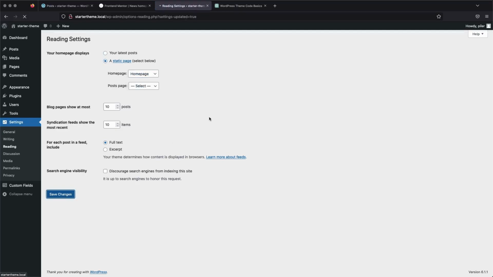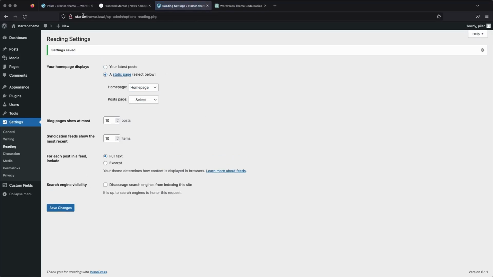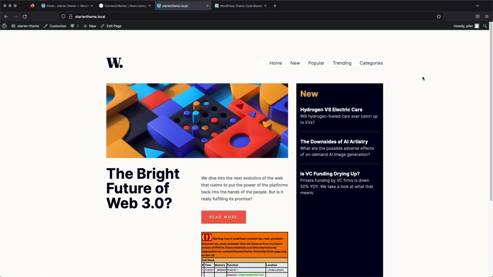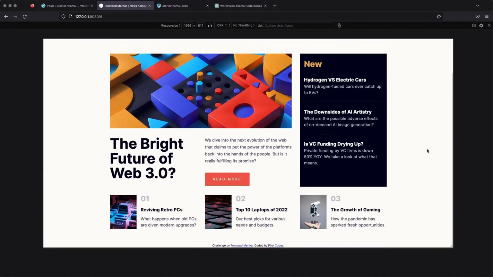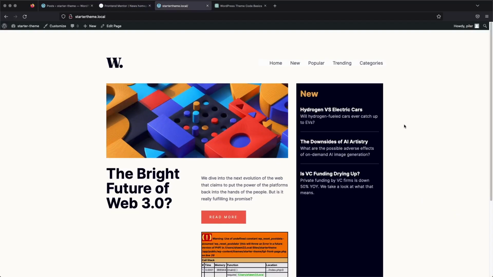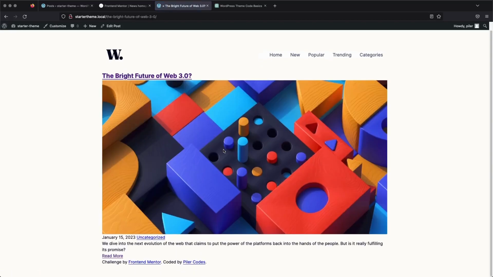Select homepage, save our changes, and let's go back to the front end. And this is already looking really good. This looks really close to our static page. I mean, it's missing a few things that we haven't added yet, but if you compare it, you know, we're getting there. So this is the part that we actually updated to pull in from WordPress. And we can see this links to the single post. We can click on it and it takes us here.